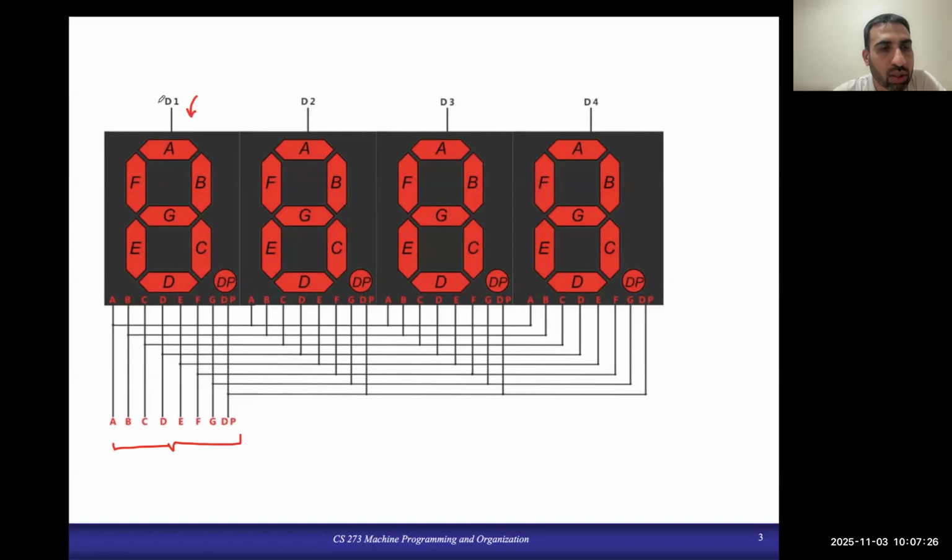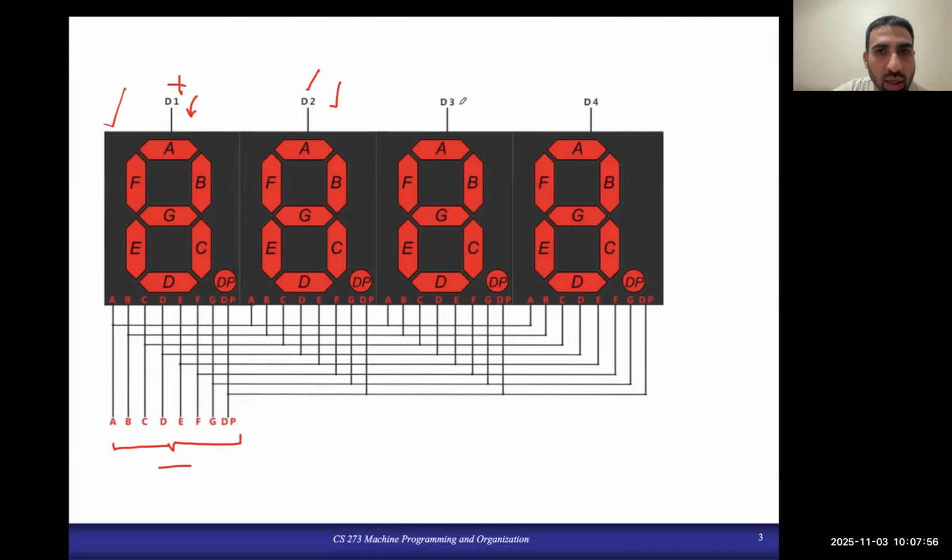If for example we are giving an input which enables D1, then the digit 0 will be displayed on digit 1. If we don't enable D1 but we enable D2, then whatever input, for example in our case it is number 0, it will be displayed on digit 2, and so on, right? So whichever digit we enable, the data will be displayed on that particular digit, right?